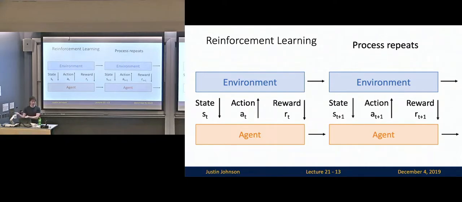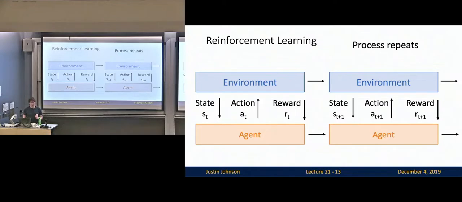So now in this second time step, again, the environment sends over a new state, the agent sends over a new action, the environment sends over a new reward, and then they both transition into some later time step down in time. So this can continue for some very long period of time, where the environment and the agent are interacting with each other over a very large number of time steps. Is this sort of formalism clear on what's going on between the environment and the agent in this reinforcement learning problem?